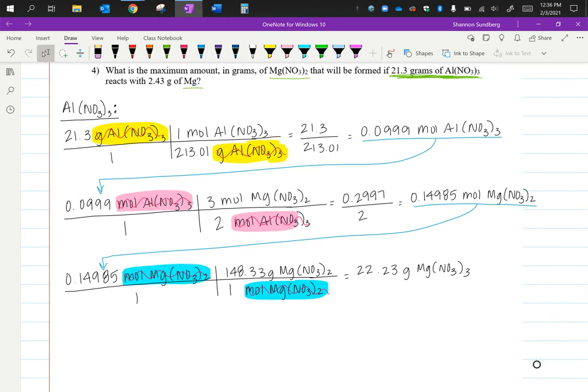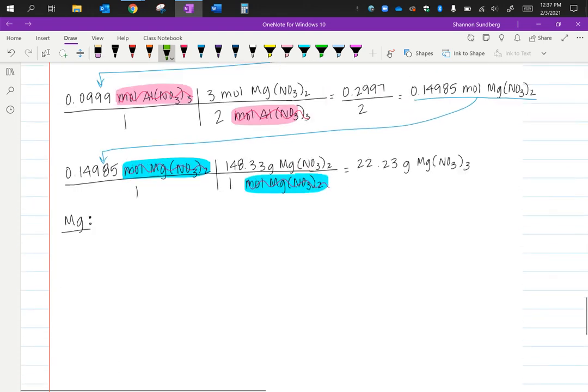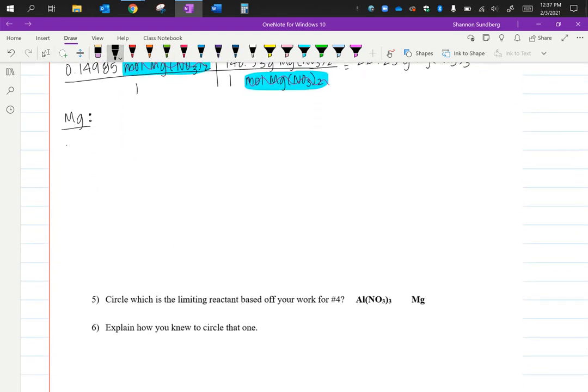Okay? So your next portion, I told you at the beginning there were 6 T-charts, so this is 3. We're halfway there. So you want to start your next set of T-charts. This one is regarding magnesium. And they told us that our given value of magnesium is 2.43 grams of magnesium. Okie dokie. So 2.43 grams of magnesium is your given, goes over 1 or nothing. I want to get rid of grams of magnesium. If I want to get rid of them, they go down here.